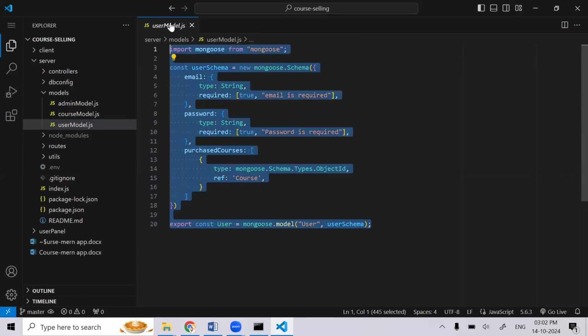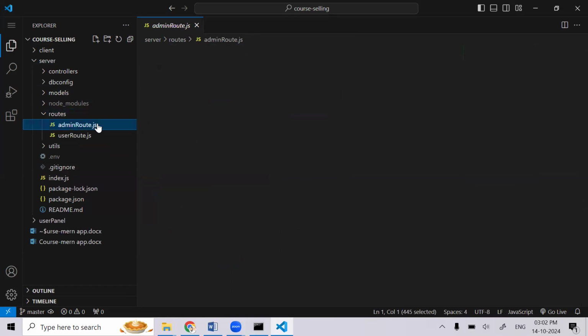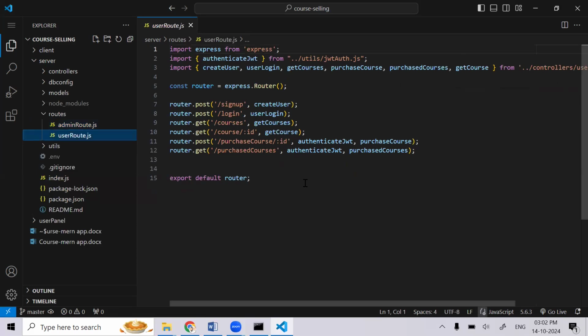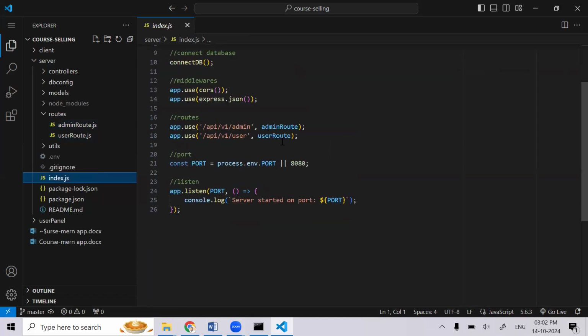The user can log in like that, and it works. And this is for routes. In this we created the separate routing part of our backend, and the same for users. And in index.js we linked everything.